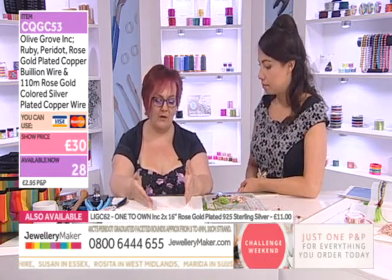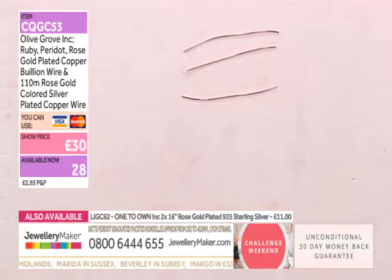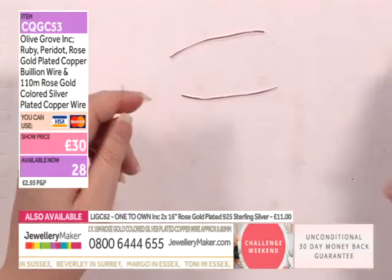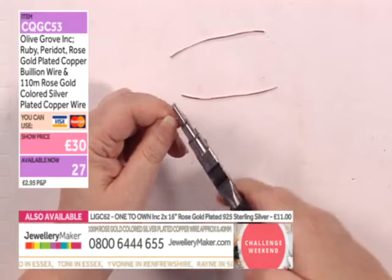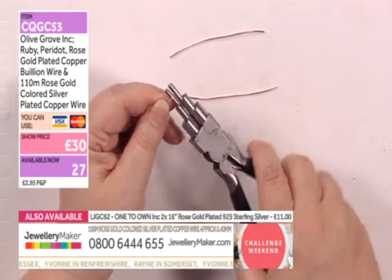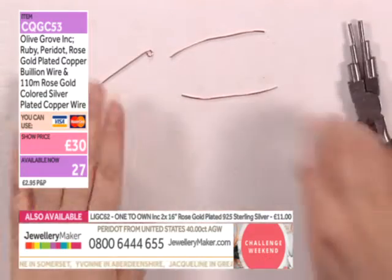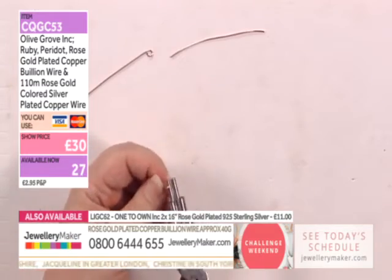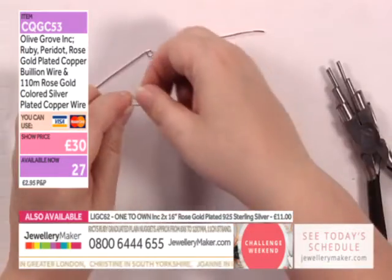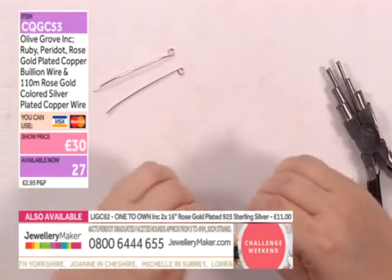So we're going to start with three pieces of your 0.8 wire in about 2.5 inch lengths, according to my ruler. Right, on each one of these I'm going to put a loop. On the two sides, I'm using the smallest part of my round nose pliers to make a loop, and I'll pull that back out one way so you can see I've made a P shape. I'm going to do that on the other one as well. And then in the middle, we're going to make it look more like an eye loop. So that's one side and the other side. I want it to lie flat. It will do what it's told.